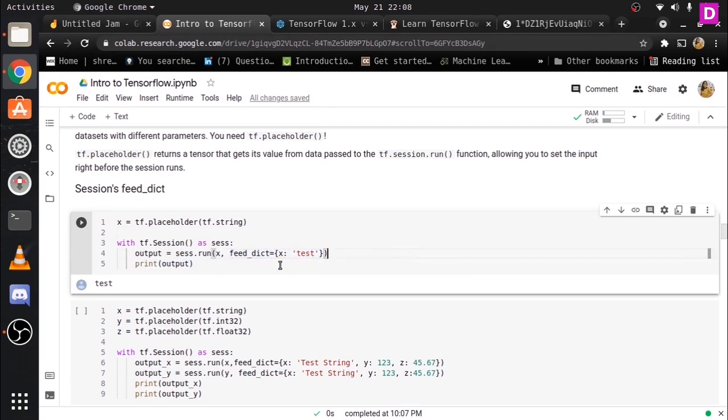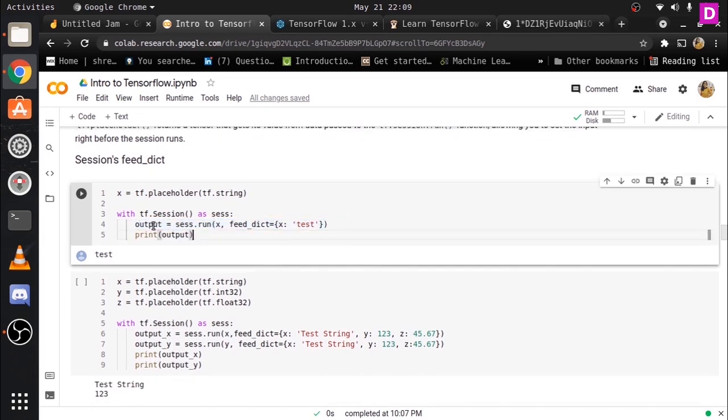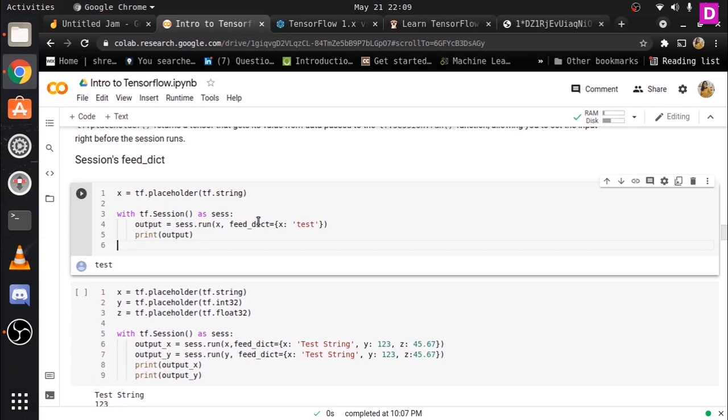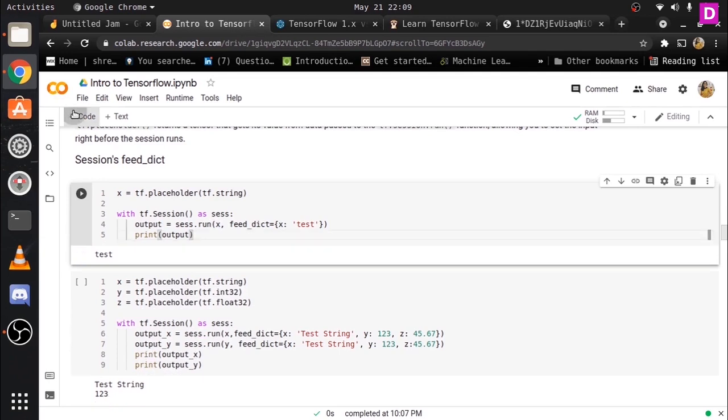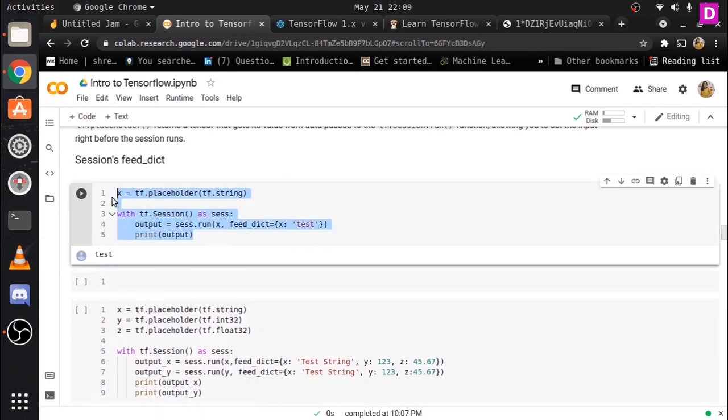So you will use a feed dictionary here to feed the value into the placeholder. If you don't do this, it will not give you the correct value. So here what I have done is the output is here and we are feeding x, and the value of x is test. Now if we print the output we get test. What we can do is try the same thing again but without a feed dictionary.